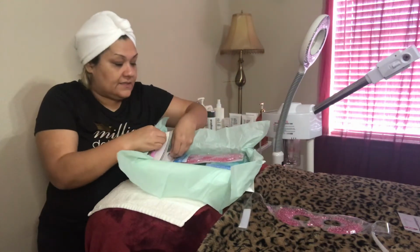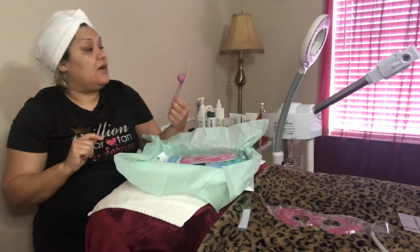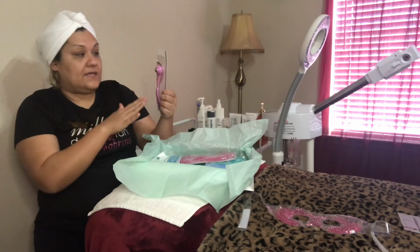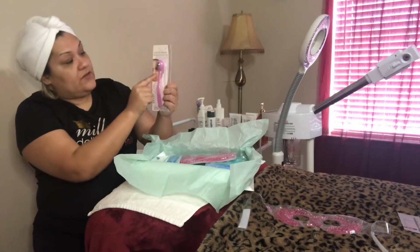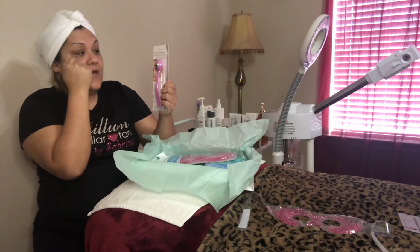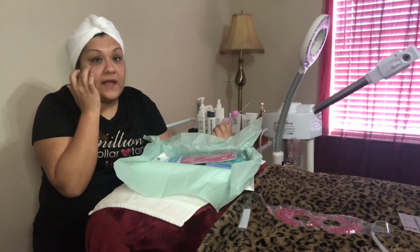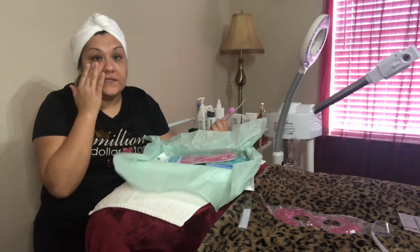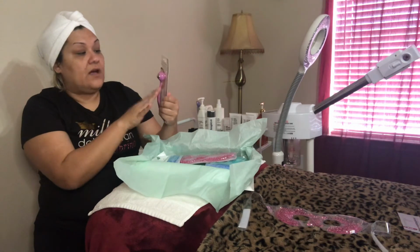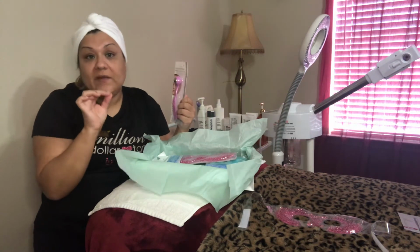You also have this awesome little eye roller. I found these and thought they were so awesome. So this little under eye massager, basically before we put on our cream, I'm going to discuss when to use this, but it even shows you, you're going to start from the outside and work your way in with a little roller. For me, I have a lot of little creasing, small fine lines under here from years and years of wearing contacts and pulling my eye down. So if you continue to use it, it's like a little massage for that area. It's going to help tone this area and hopefully rebuild some of that elastin.